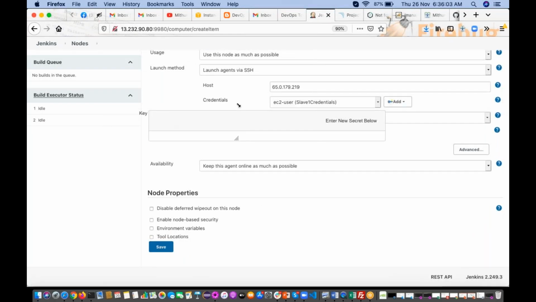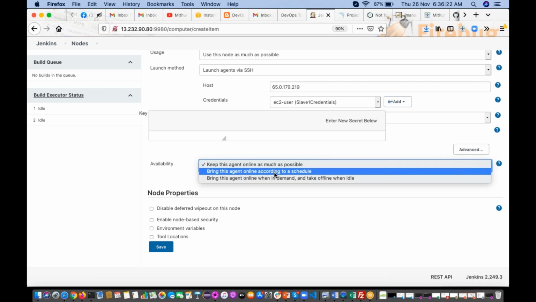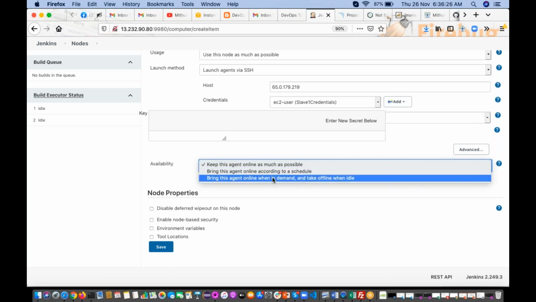Even yesterday we were facing this browser issue. Then under availability, you can select keep this agent online as much as possible. We have two more options: bring this agent online according to a schedule, and bring this agent online when in demand and take offline when it is idle.